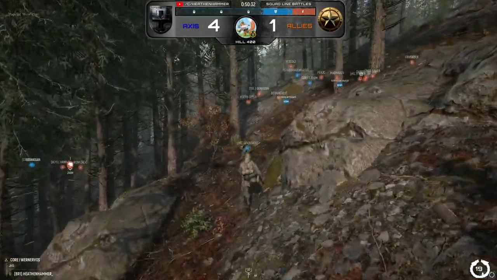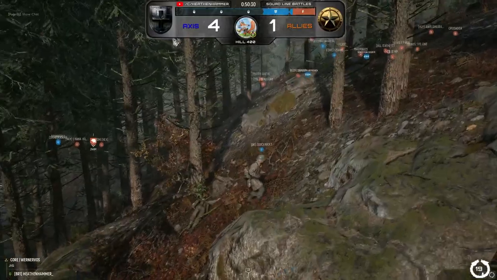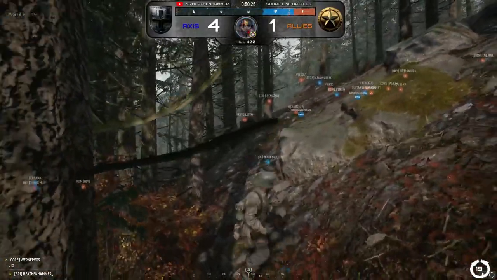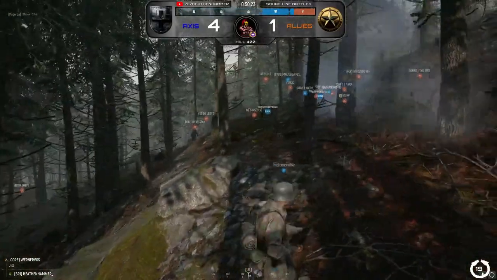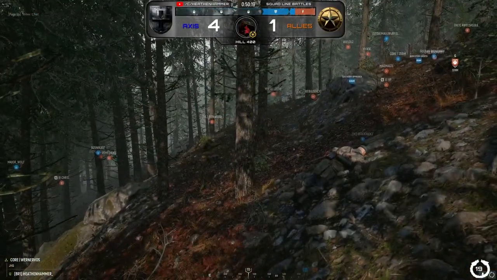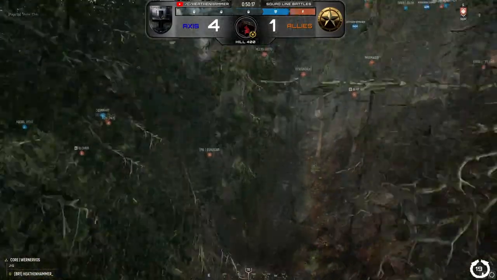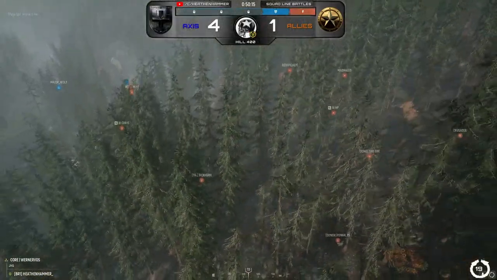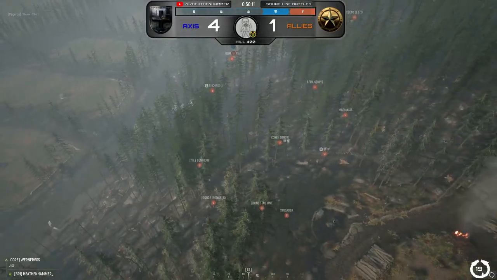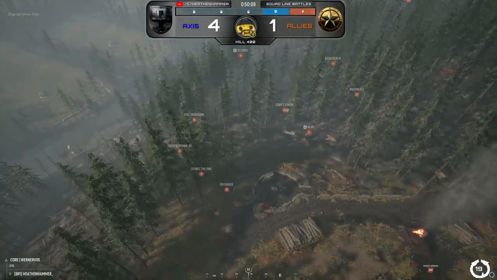Quick Nix is trying to get a few kills here and find out these spawns of the Allies. There we go. Crushes an OP. Good job there, but he gets dropped immediately. And you know what? Benji is up again. Benji seems to be the man with the plan here. Always stays up when there's a challenge from behind. He's going to be able to put down that OP again.